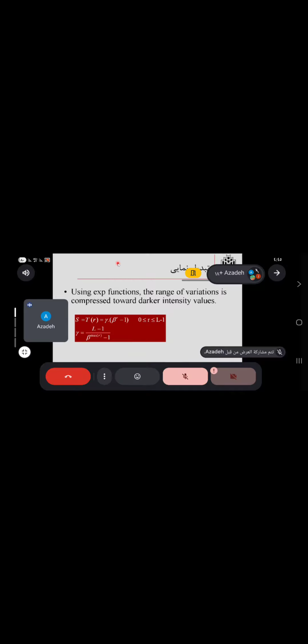Exponential function. In the exponential function, the range of the input pixel values is mapped into the darker, lower values. You can see this purple one. So, for example, these stored pixel values in the original image are mapped to very low intensity values.